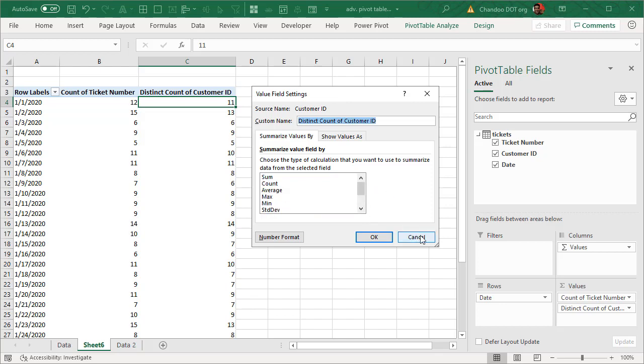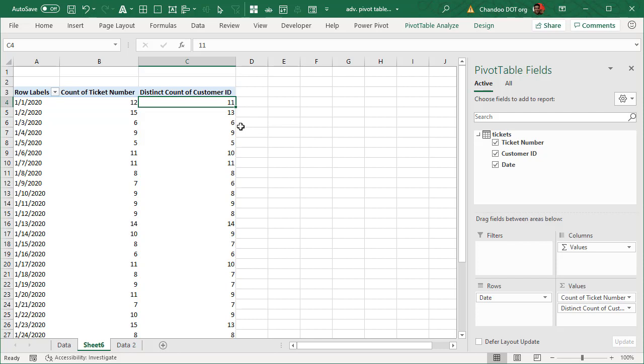So where are all these thousands coming from? That's because once you add a pivot table to a data model, essentially you're using a different type of calculation logic to make these pivot tables, and that whole thing is called Power Pivot. And with Power Pivot, you can add any other types of calculations as well. All you have to do is right click on the table, and then you will see this little add measure option. And from here, you can add measures to really perform complex calculations on your data. Now, I'm not going to demonstrate how that particular feature works in this video. That will be saved for another advanced pivot table trick.